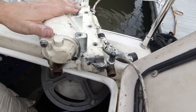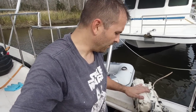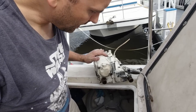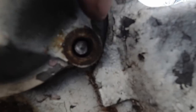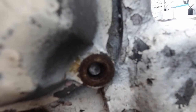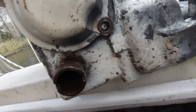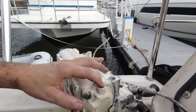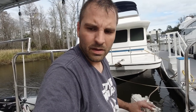That took me about an hour, but I had the experience from the other engine so I knew what I was doing this time around. I'm going to go ahead and do the final disassembly right here — this is where that broken bolt is. I'm going to take this apart, see what the heat exchanger looks like inside, scrub this thing down, and then take it to the machinist.